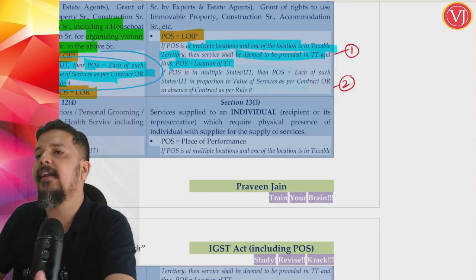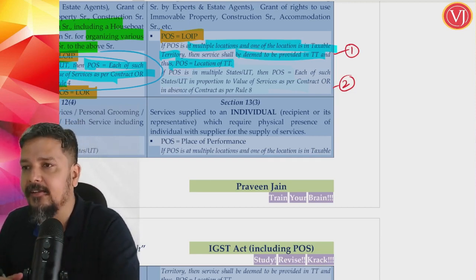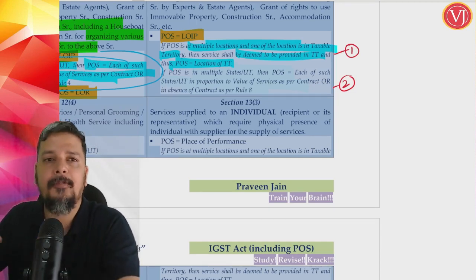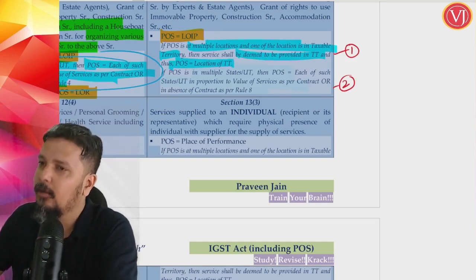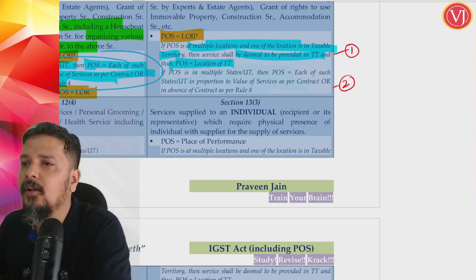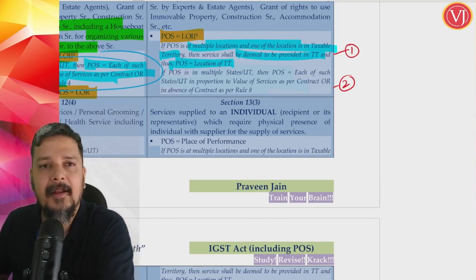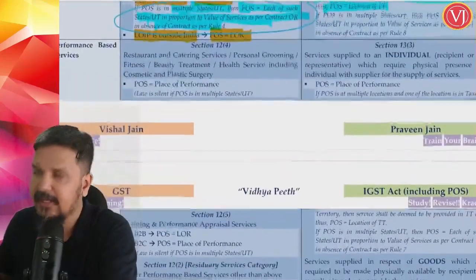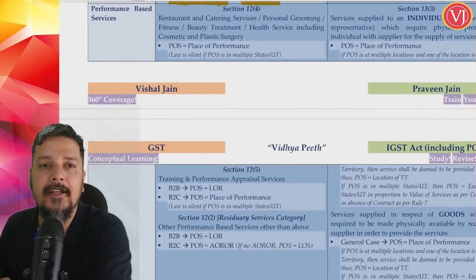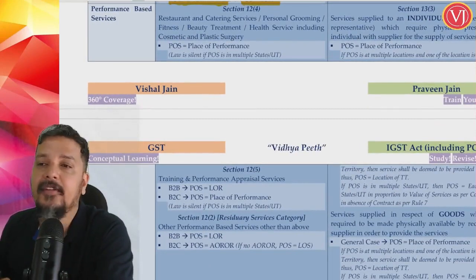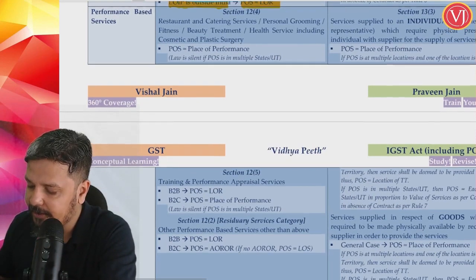But if the contract value cannot be split because it was not specifically mentioned in the contract, then you ask for Rule 8, but don't worry, Rule 8 will again give reference to your Rule 4. So the formula is the same. That is for your immovable property, boat or vessel. Boat or vessel was touched only in your section 12, not in section 13.